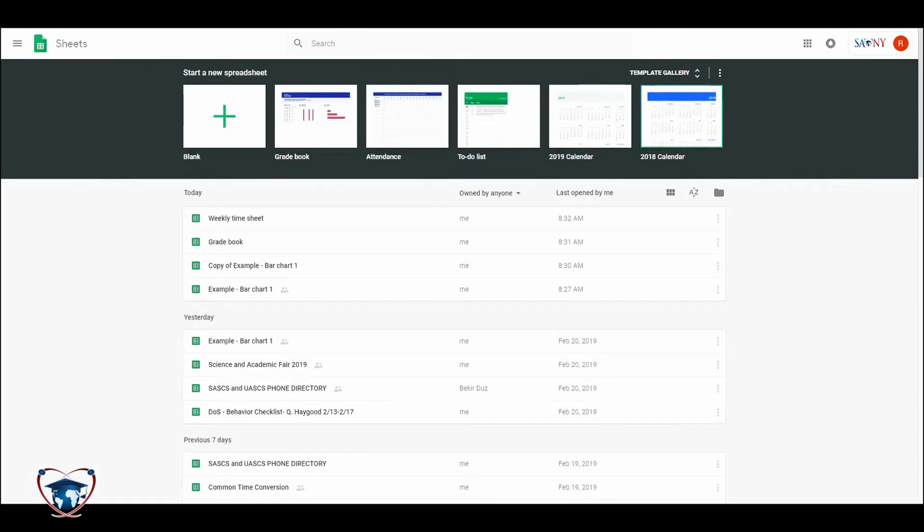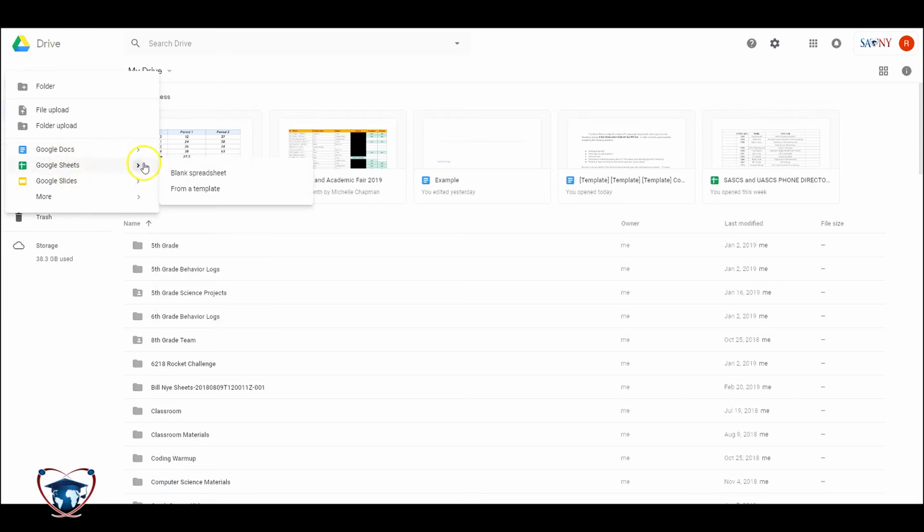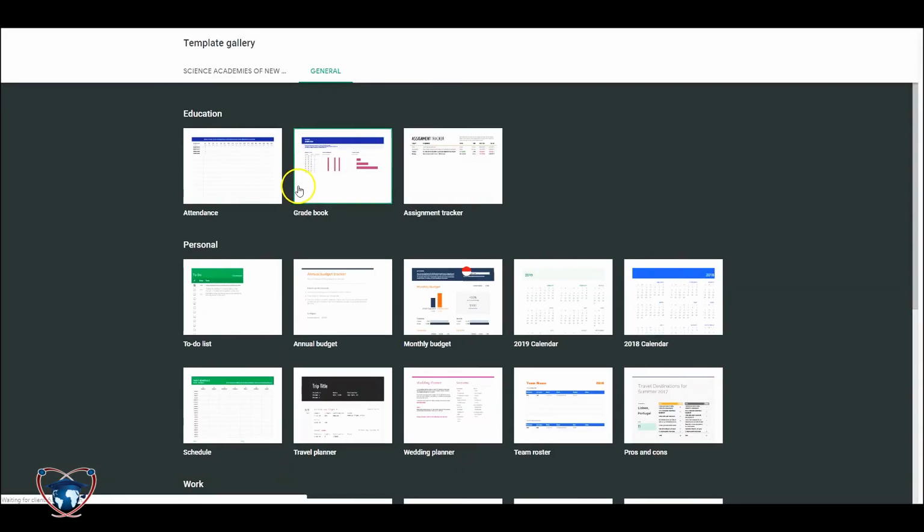Now, just like every other Google app, as I've mentioned previously, you can create new documents straight from Drive as well. So when you go in, you can see Sheets is right here. We can do blank, as I said, or from one of the many templates that I just indicated previously. So as I mentioned, a couple of different ways to create yourself a brand new Google Sheet, blanks or templates. Definitely take a look at the templates before you create any sheet. They could potentially save you a lot of work.